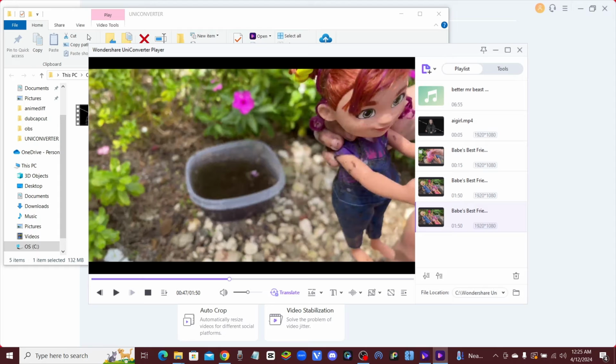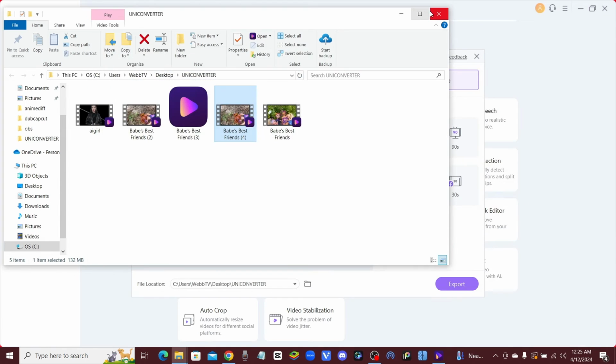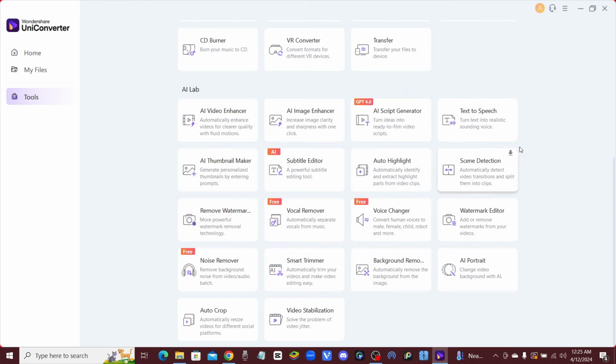Okay, this is Wondershare Uniconverter. This is what I want to show you guys, and this is only one tool within this platform. Like I said, let me close this out and let me show you real quick. Look at how many tools they have. They got an AI voice changer, a vocal remover that's going to automatically separate vocals from music, which is awesome. They have scene detection, so you can upload a video and it can automatically cut your video into a bunch of different clips, and that way you can decide if you want to remove some clips or add in some transitions, but it's going to automatically split your video into different clips where it finds necessary.